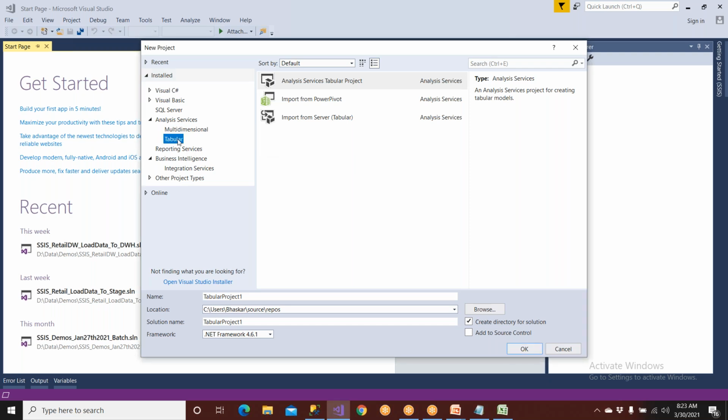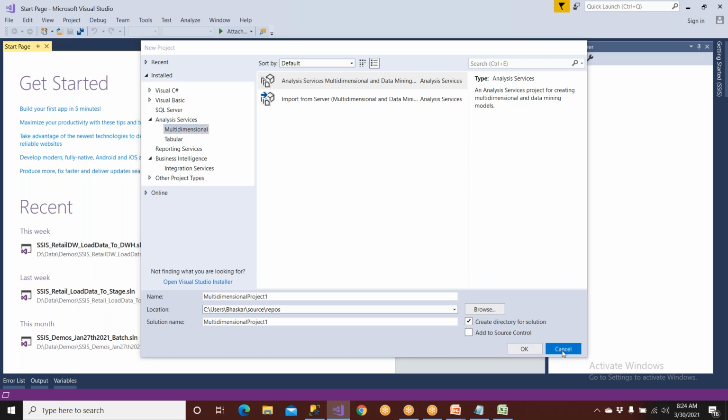Clear? So tabular model is very important, and creating a cube will take maximum of 1 or 2 classes. Maximum 2 classes you can create a tabular cube, and 2 classes you can create a multi-dimensional cube. Creating a cube is very simple. Clear? You should not think that a cube is very complex. Reports are very complex. Power BI is very complex. Nothing is complex. The only complex thing is SQL Server. Okay, that you should know clearly. And MSBI is not as complex as you think. Clear? It is a drag and drop tool. Power BI is also a drag and drop tool.